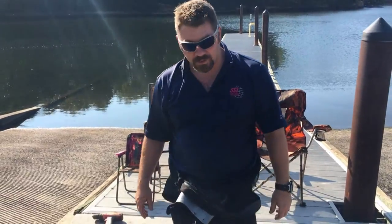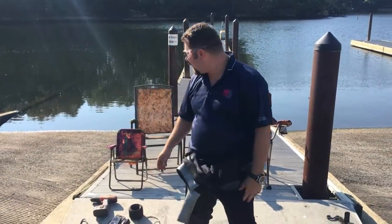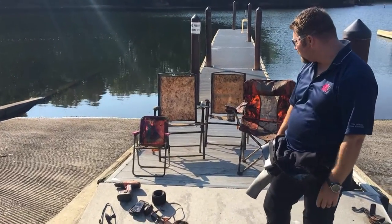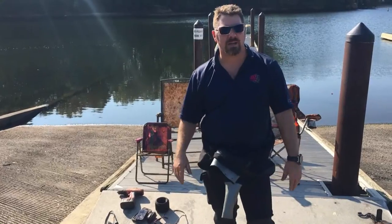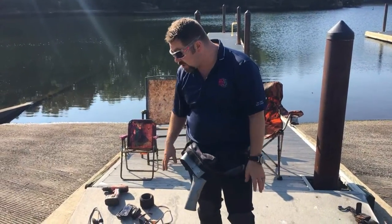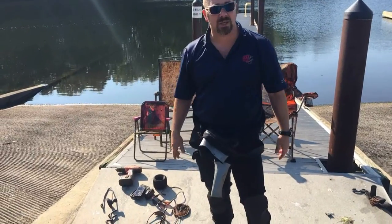For our first one here off Lake Norman, I believe we're at what, Mcrary Creek access. So definitely not a bad hunt. I forgot about the chairs here behind me. We found several lone chairs. Get them cleaned up. Might put them back in the water at our shop. Just give somebody something to look at. But we're gonna get a lot of this stuff trashed up so we can get rid of it, get it out of the water.